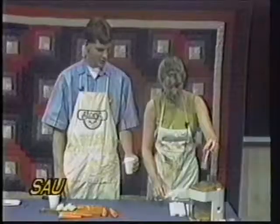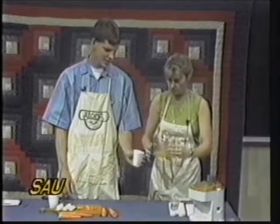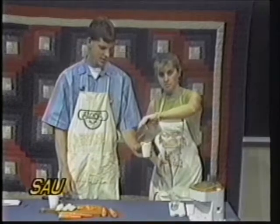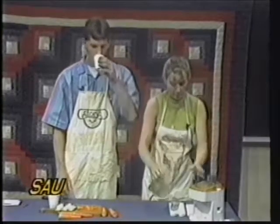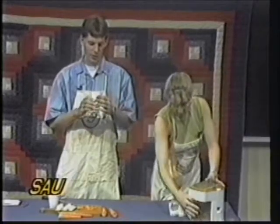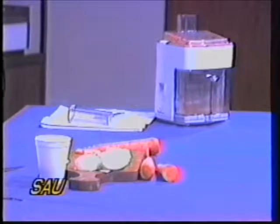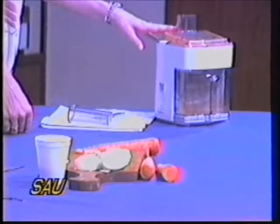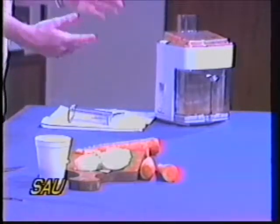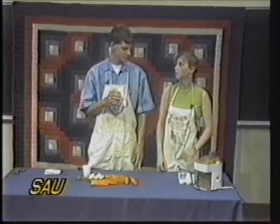Let's try some of that orange juice. That looks pretty delicious. That's great. It's real good orange juice, and there's no effort involved like those old orange juice squeezers you used to have. Not at all. And you know, the juicer is real easy to clean. All you do is take it apart and rinse it off and put it back together. Can you put it in your dishwasher? The plastic parts you can, not the metal moving parts.